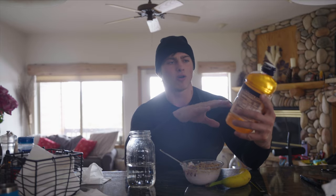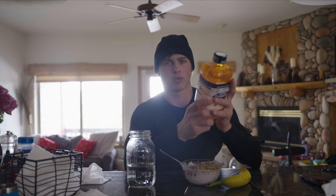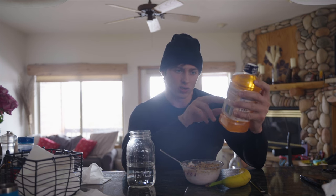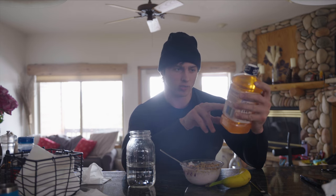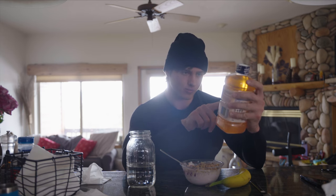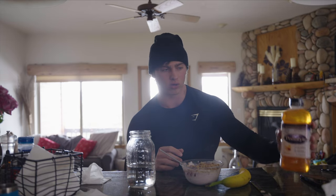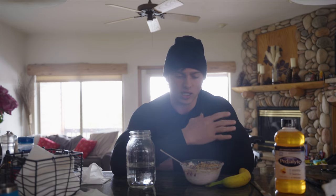So right here I have a Pedialyte, and I actually drank one last night and one this morning. I don't know if I need another one. I might sip on this a little bit just because I have it, maybe take it to the gym with me. But the reason I'm having Pedialyte before my max out is because this one container has 780 milligrams of potassium and 1,030 milligrams of sodium. So this is something you definitely want to be having before you go for something extremely heavy. And I've also been just hydrating as much as I can, as well as eating a ton of food.